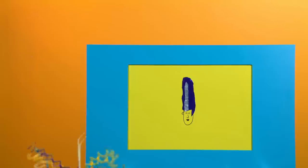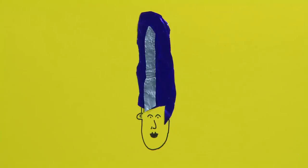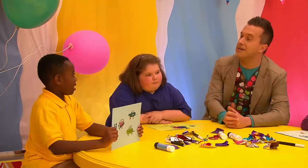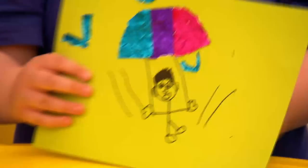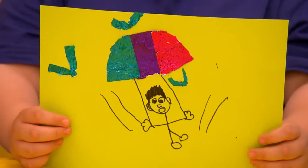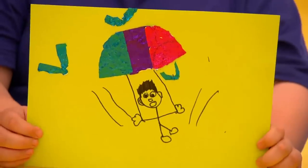What a great idea! Well done, Scrappz. And you can make any sort of wrap-a-doodle picture you like. Super! What fantastic pictures, Minimakers. Bakari, what have you made? I made a picture called Art Rays about some little cars. Wow, that is very cool. Well done, Bakari. And Holly, what have you made? I've made you, Mr. Maker. I like me, and it looks like I'm parachuting out of a plane. Wow, and how fast am I going exactly? 100 miles an hour. Whoa, that is very fast.